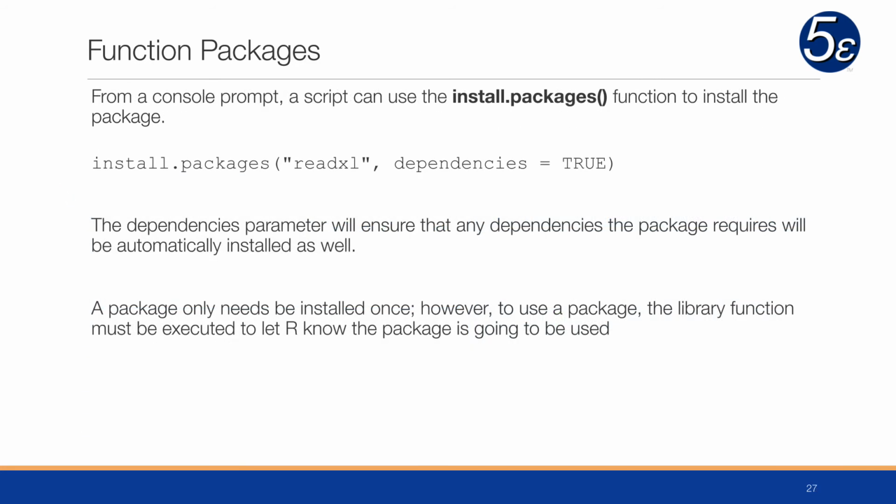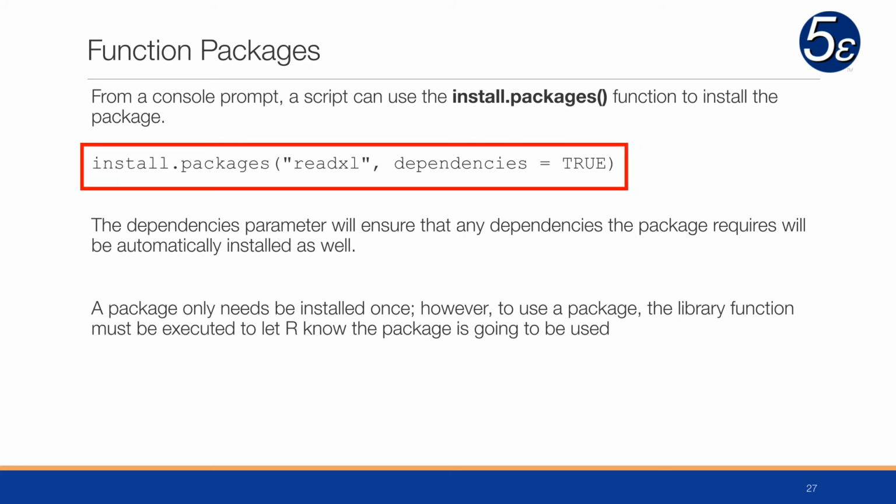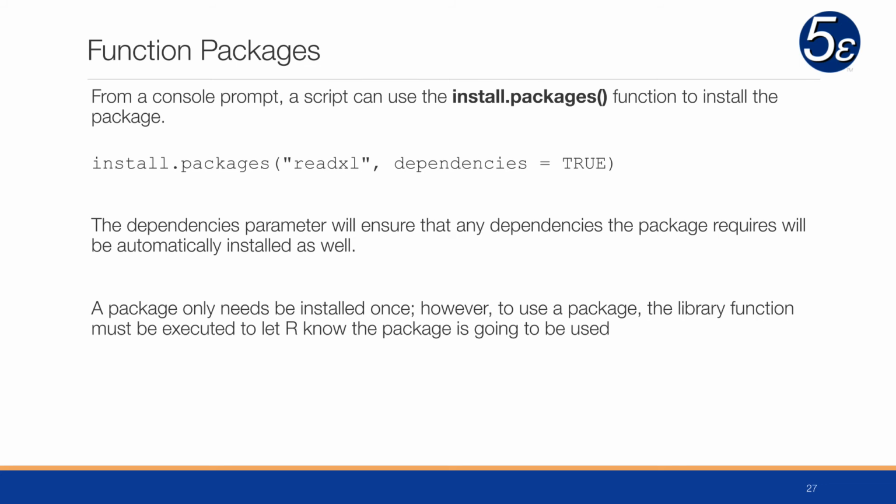Now, if you're going to install from a console prompt, you can use the install.packages function. In fact, if you click install packages from the RStudio environment, this is actually what it's doing. It's actually making the call to the install.packages function. Here we would say install.packages, the readxl package, and dependencies equals true, so it will make sure that it will load any additional dependencies.